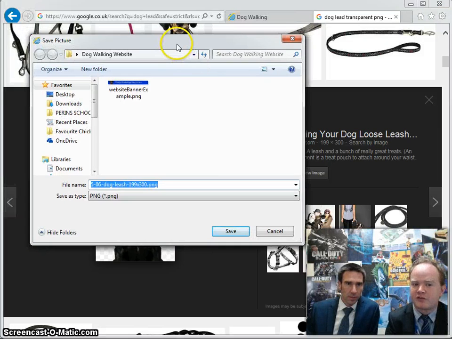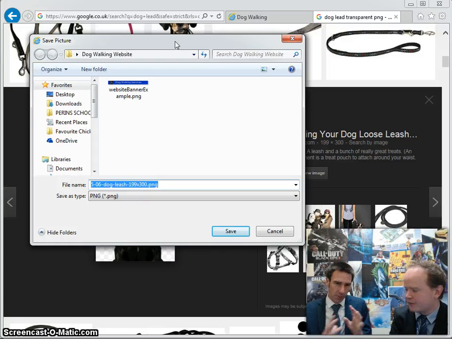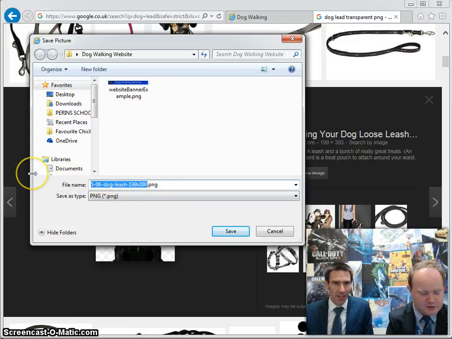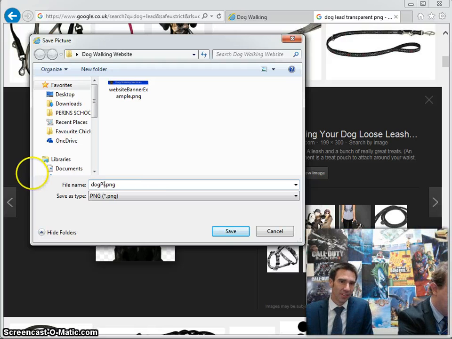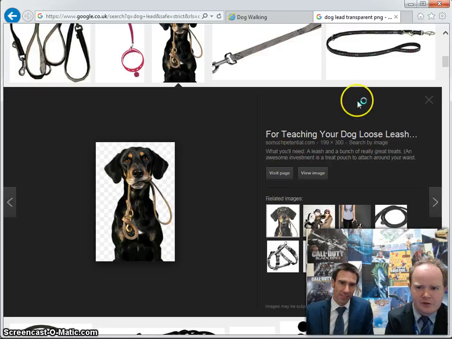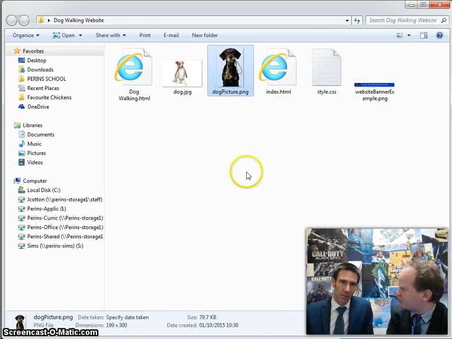It's very important that this goes in the folder that your HTML code site is in. So we're keeping all of our files, all our pictures and HTML and our CSS. What I can tell you is that file name is awful. So I'm going to name that just like dog picture or something like that, so I know what it is. All right, so save. I can get rid of that again and go to my folder. And there it is there. Saved from the web.